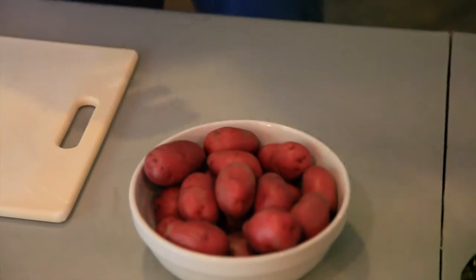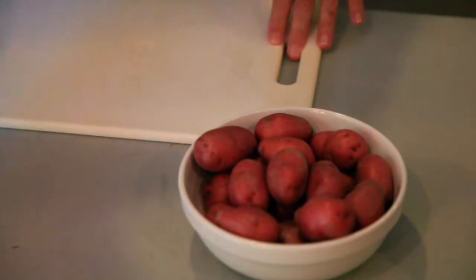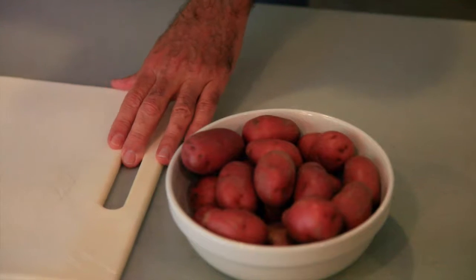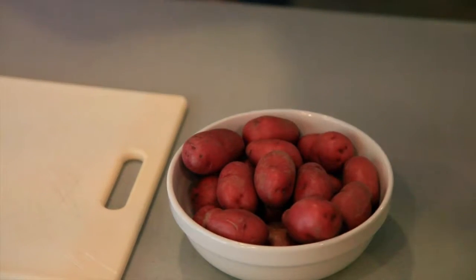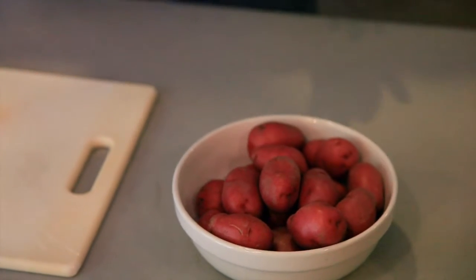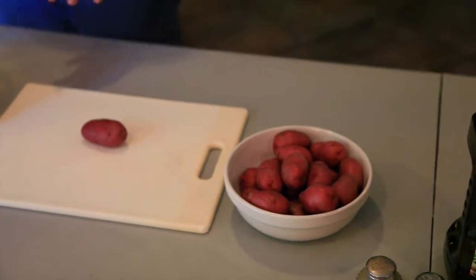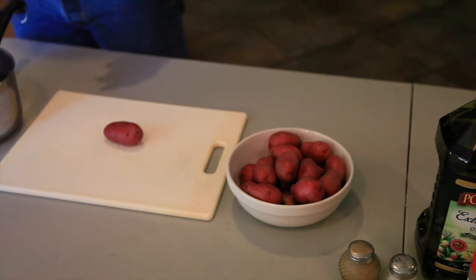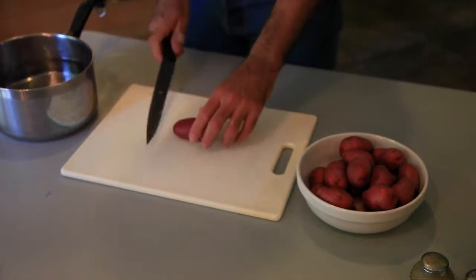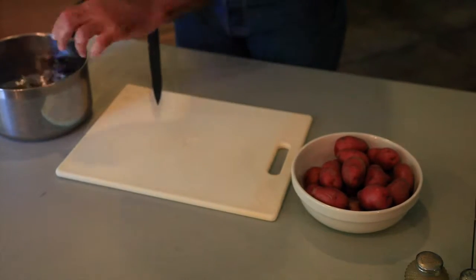So, I usually keep a small bag of, let me wipe this up a little bit. Clean as I go. I usually keep a small bag of red potatoes in the fridge just if I ever want something. So that's what I'm going to use. You can use any kind of potatoes you want, of course. It doesn't really matter. I'm not going to peel them. I'm just going to leave the skins on, boil them, and then just mash them with the skins.